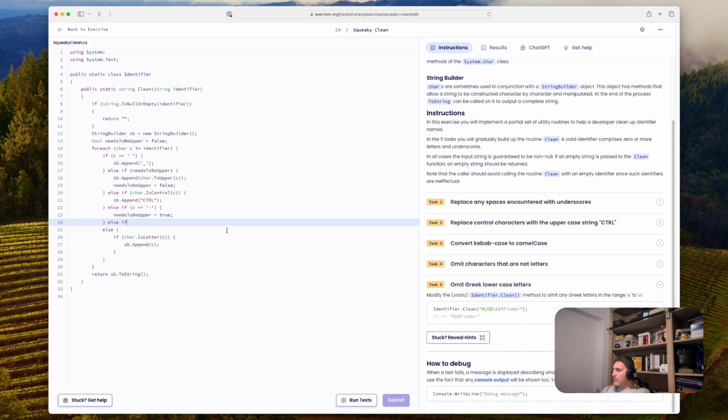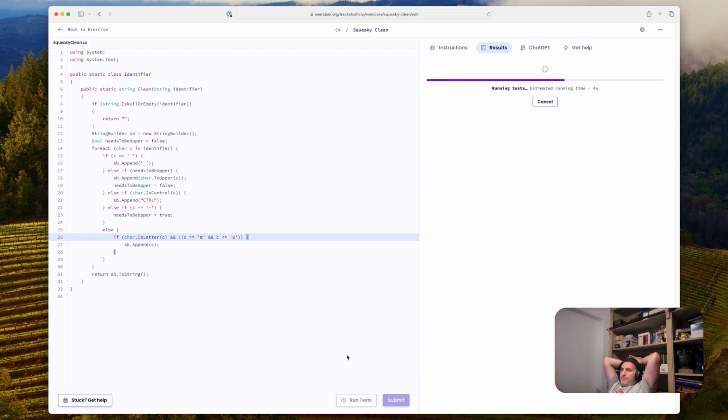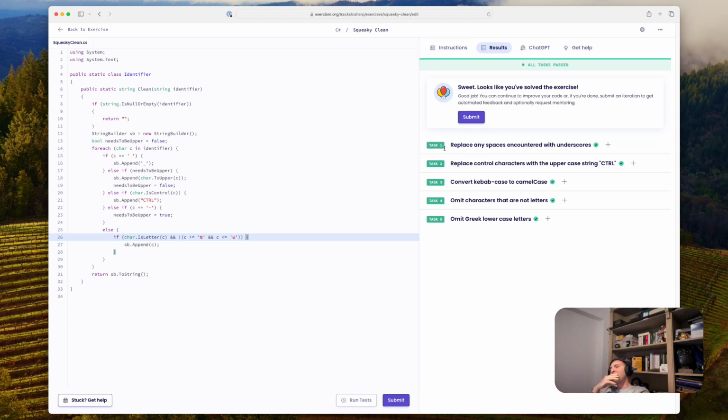So I guess else if omit. Okay. If char is this, yeah, and not if char is letter and not char greater or equal a, and char less or equal to omega. Let's see, is this it? Yeah, we did it. We did it.